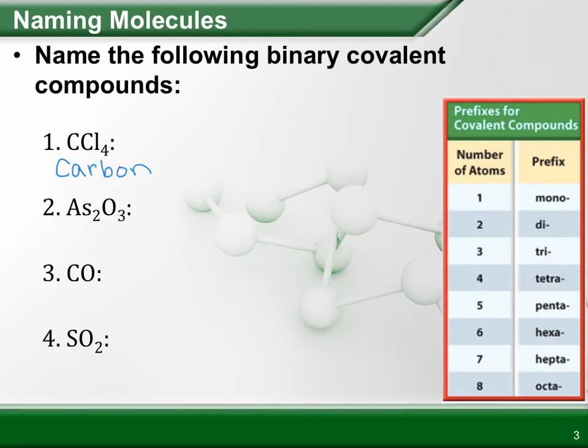Looking at our second name, we see that there are 4 chlorine atoms. So we look at our prefix table, we find 4, and we see that it's tetra. And because we're looking at the last name, we know that it must end in IDE, so chlorine becomes chloride. So our last name in total will be tetrachloride. So CCl4 is carbon tetrachloride. Notice that I did put a space between carbon and tetrachloride, but there is no space between tetra and chloride. Tetra is a prefix, but it is part of that second name.